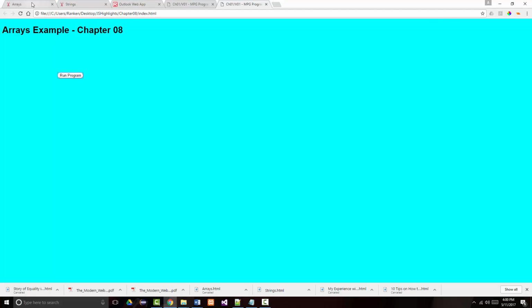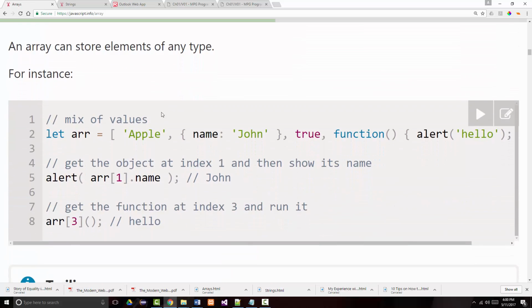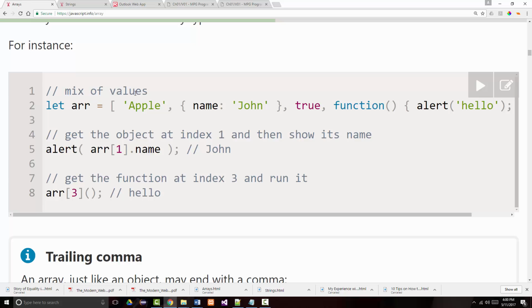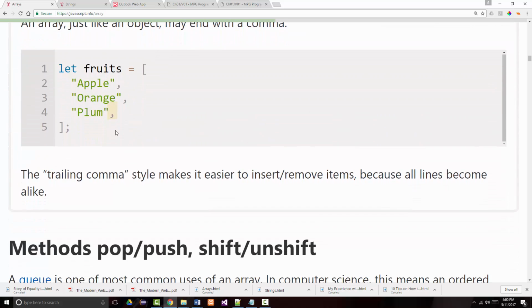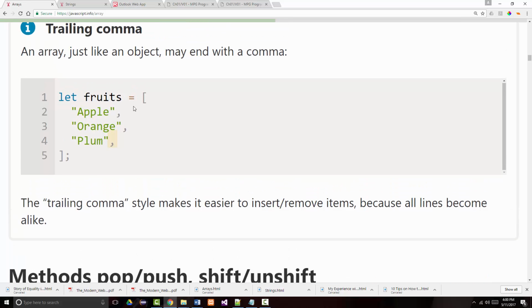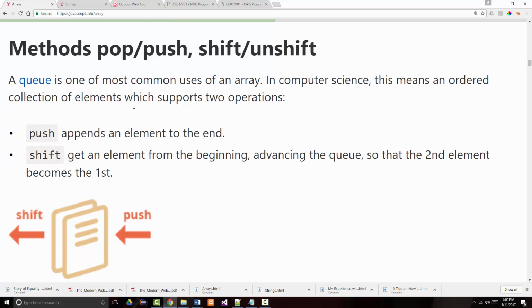Now, I'm going to break this up into a bunch of smaller presentations, so I'm not going to go too much further. So you can mix arrays and put different types of stuff in there. That's fine. Not a big thing. You can also, if you want to do this, notice they put the array over multiple lines. Okay? All right, before we go into the methods, pop, push, shift, and unshift, I think I'm going to stop right here, and this will be the end of the first part of the presentation.